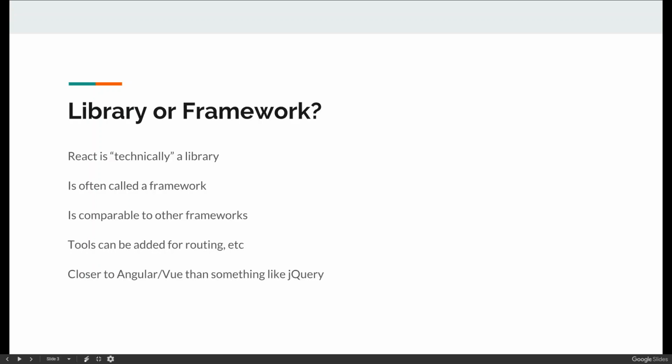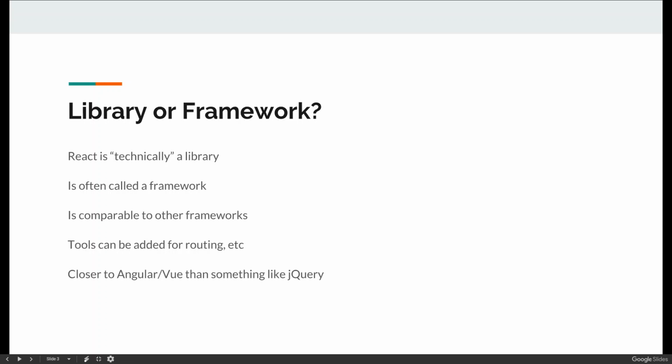Library or framework. We'll talk about this for long. There's no really correct way to say this one is a framework, another one is a library. Basically, different people have different opinions about which one is a library and which one is a framework. But technically we usually call React a library because it's much smaller. We usually treat a framework as really large libraries like Angular, which contains a lot of stuff. So we're not going to call React a framework. We'll call it a library.